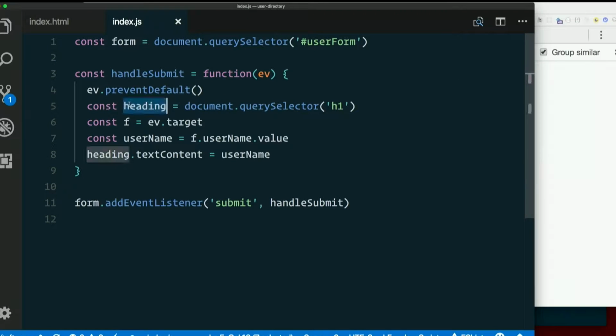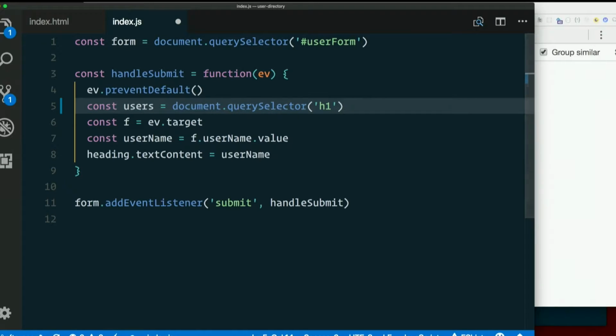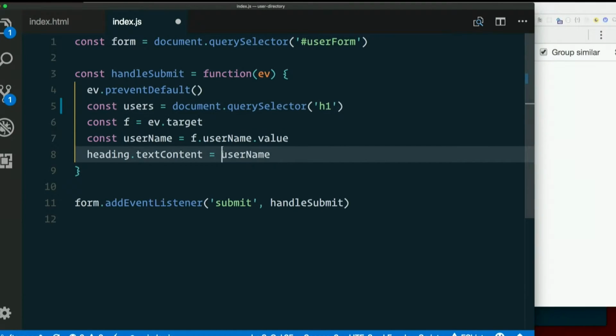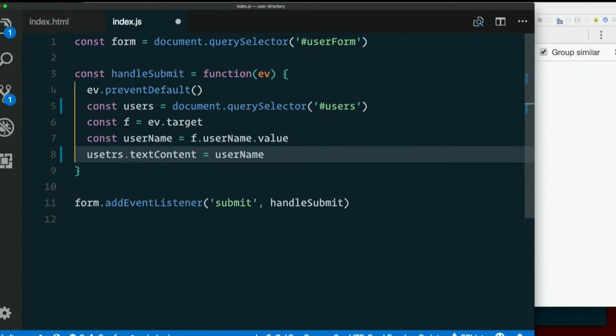Well, instead of the heading, let's just call it users. And it's not an H1, it is hash users. And we'll say users.textContent equals username.